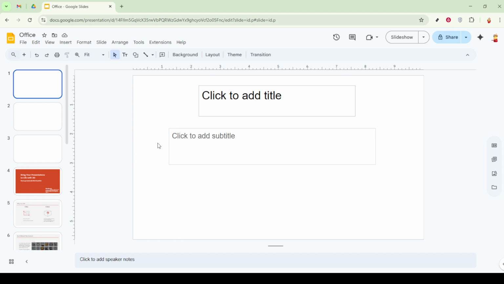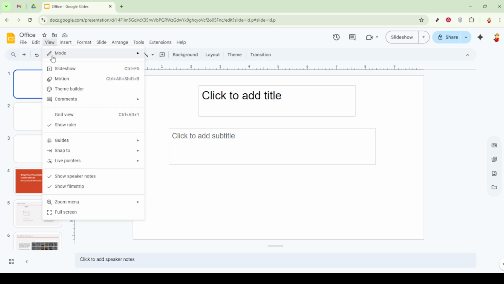First, let's make sure that the guides are visible on your presentation. Start by opening your Google Slides document. Once it's open, look at the menu bar at the top of your screen. Click on View, which will bring up a drop-down menu. From there, select Guides, and then click on Show Guides. This will make the standard guidelines appear on your slide, which are typically placed at the center. These guides are essentially reference lines that help you position objects on the slide with precision.